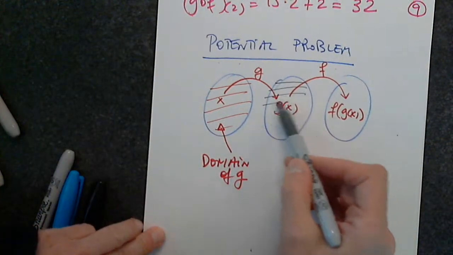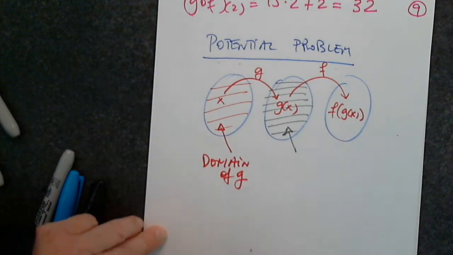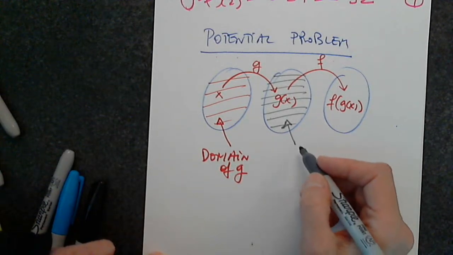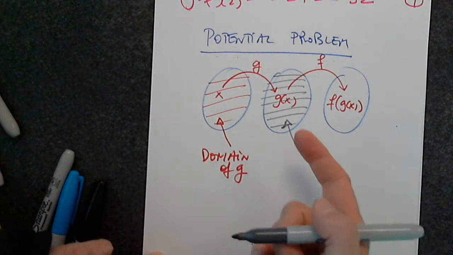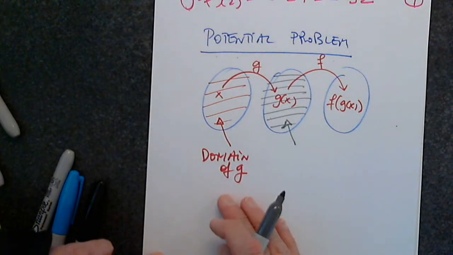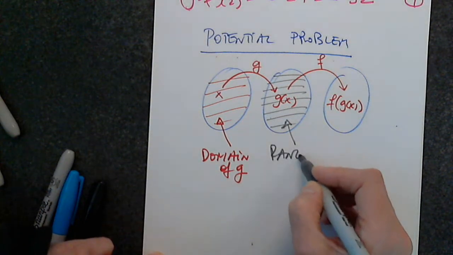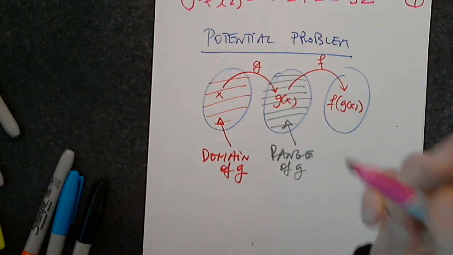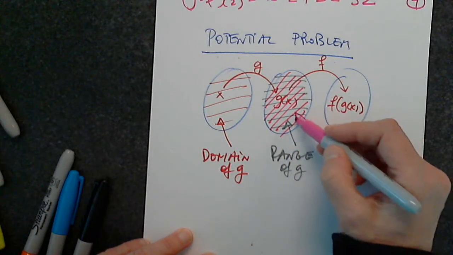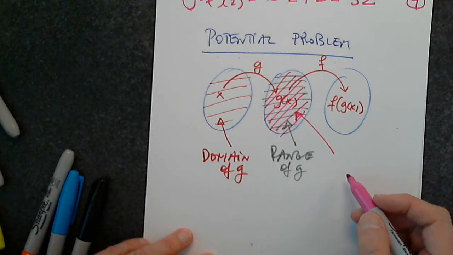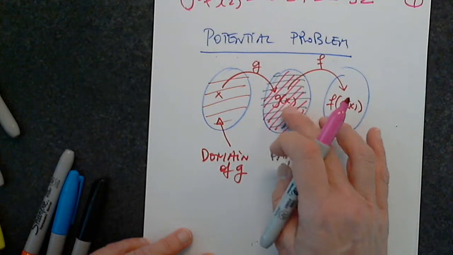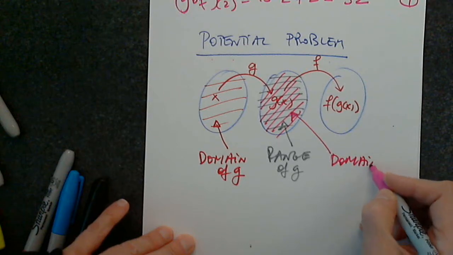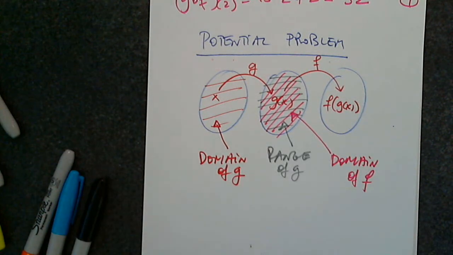Now, what about this set for g? What does this set represent for g? What is it? True, but I haven't gotten there. You mean to f? No. What is this set for g? It cannot be domain, but it will be excellent. Range. Awesome. Range of g. Okay, also, what does this set represent for f? What is this set of values for f? Exactly. Domain of f. So what could be the problem?